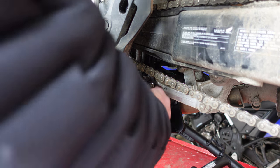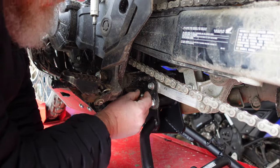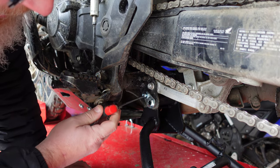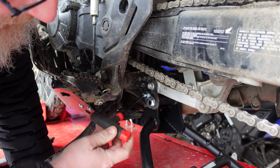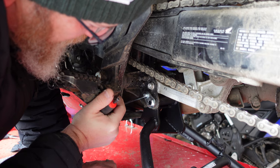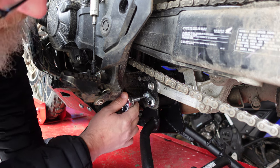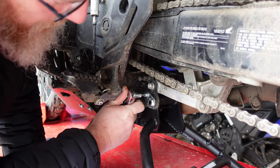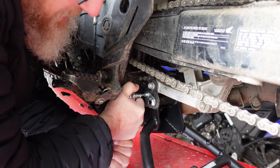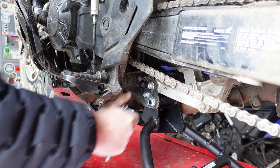I'm telling you there's going to be a rally version of this with all the factory stuff already included — skid plate, crash bars. Just wait, it'll be like 11 or 12 grand and it'll be a bargain because it'll be all OEM and already installed so you don't have to do any of this. This is an awkward place to have to turn this — I should use a socket wrench. I have one. I even have a fancy short socket wrench — perfect for this. Nice and tight. It's on there.